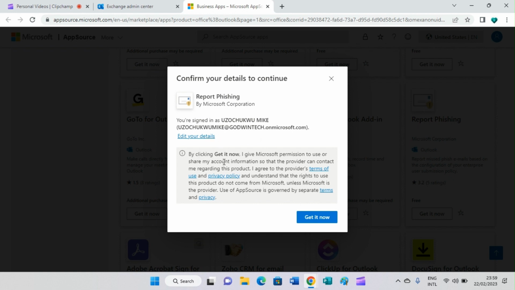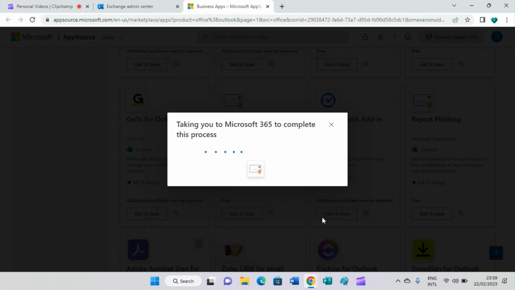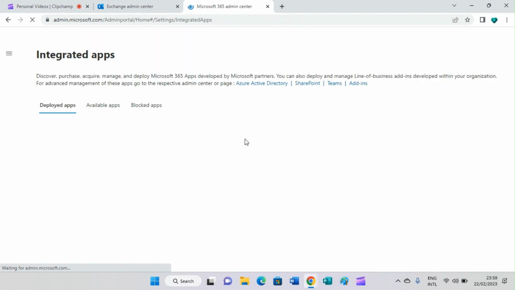This is just to give us an idea that we are agreeing with some rules and conditions. The next step you need to take is to click on Get it now, the same button. Hold on for this add-in to be installed in our Microsoft 365. You can see that it says taking you to Microsoft 365 to complete the process. This automatically will take you to the Microsoft 365 Admin Center.